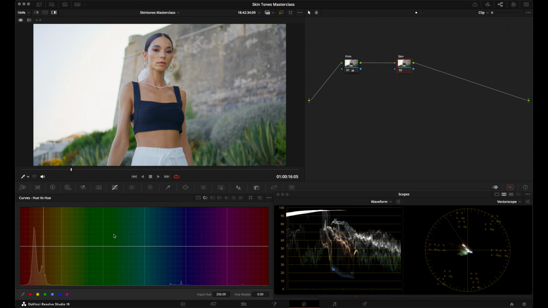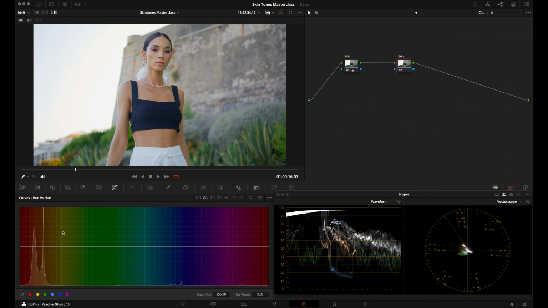So if you're working with 8-bit footage, the HSL curves are how you generally want to go about adjusting the skin tones. In the hue versus hue curve, I can see all the hues that are now present in my image. And the HSL curves all come with these 6 vector presets. If you select them, they create anchors, which you can use to affect the 6 main hues. I just want to create an anchor for all of those hues. And I can create custom anchors by going anywhere on the curve and then just adding an anchor.